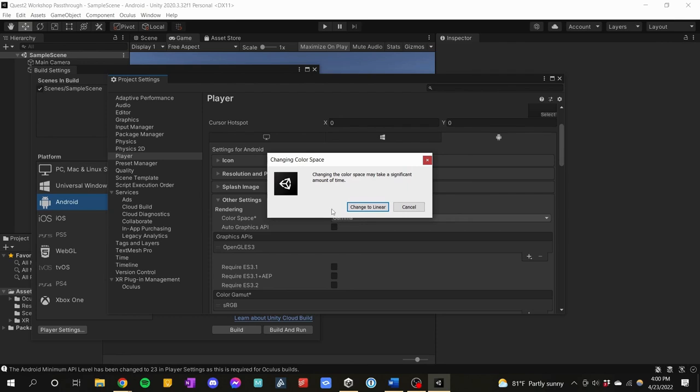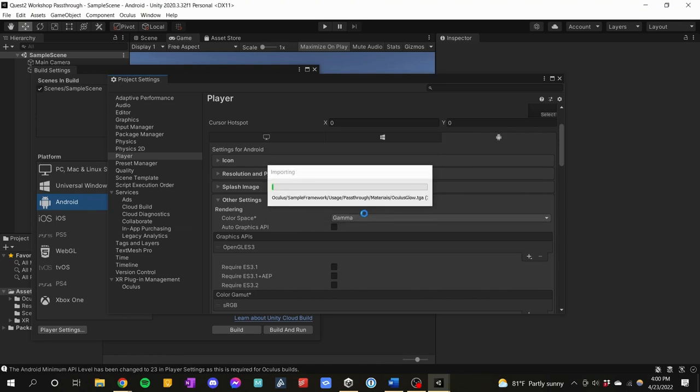You'll see when you click on it that it warns you this could take some time, and it will. This may be the longest wait, but I'm going to click it. And it's important that we switch this to linear because the Quest can only run applications in a linear color space. It's part of why it runs so efficiently, even though it doesn't have some crazy computing things in it. So anyway, this again can take an average of like 6.5 minutes, but for some people it may take more. It may even take 15. Who knows? All I do know is go do something fun. And I'll be right here when you're done.